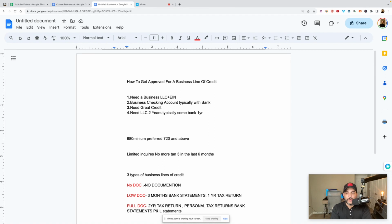You need to have cash flow because you need to have an actual business generating revenue. If you're asking for a $100,000 business line of credit for an aged Shelf Corp, aged LLC, that you haven't actually done any revenue with, that you just let sit on the shelf, you won't be able to get it because you're not generating cash flow. You're not generating revenue for them to give you that type of limit.